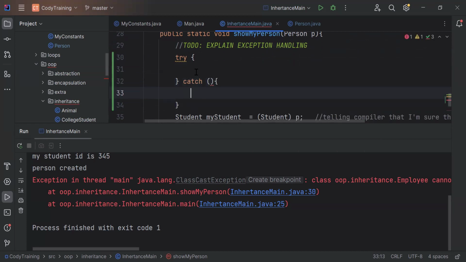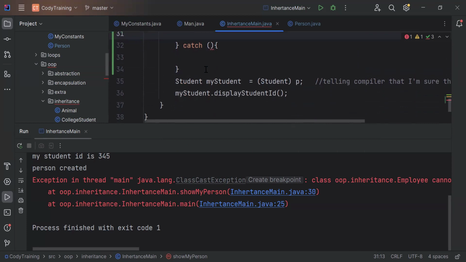So what is try and catch? Simply, try will run the piece of code that I'm suspicious may cause an exception while my program is running.